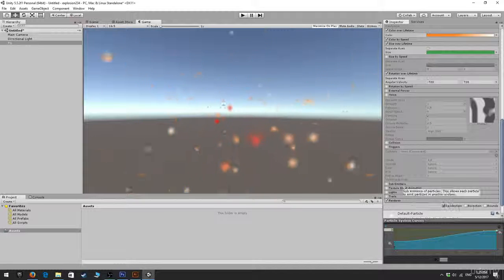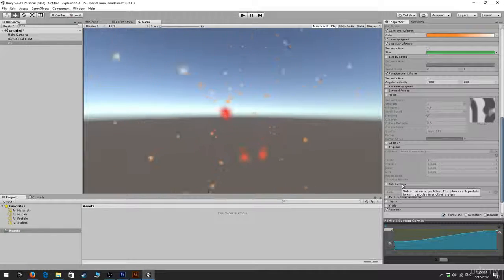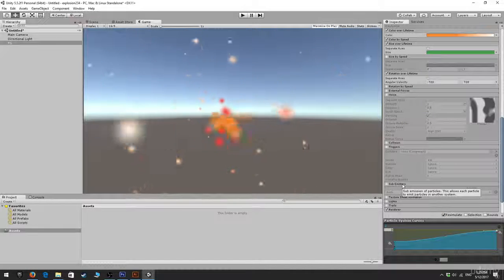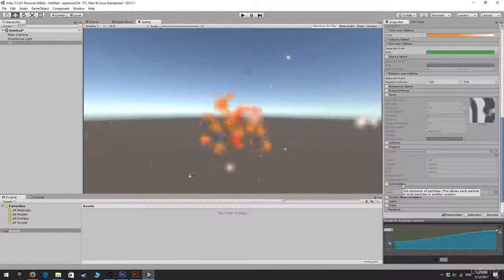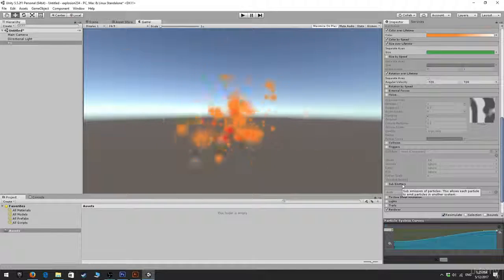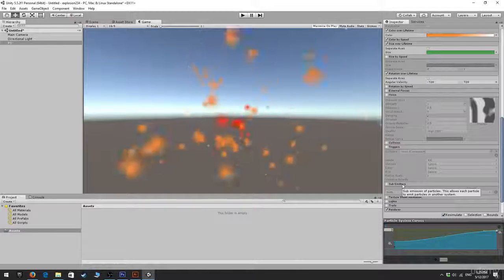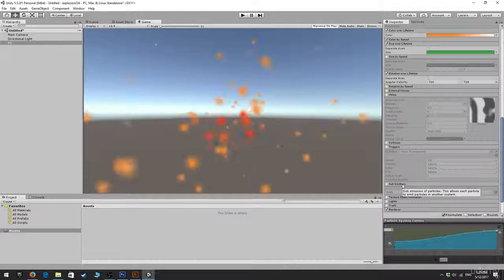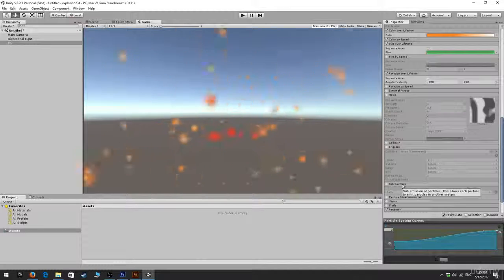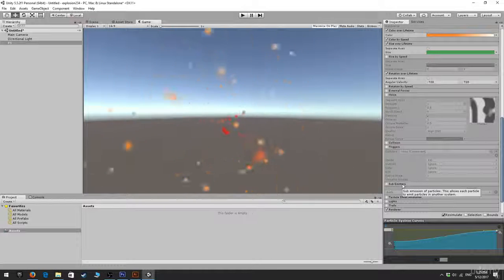So also you can do sub-emitters. Sub-emitters is something I will explain in the lecture when making an explosion in this course. For example, a sub-emitter of this could be some kind of rocks. A sub-emitter is a particle that immediately follows this particle that we have right now, an immediate product that happens after this particle.